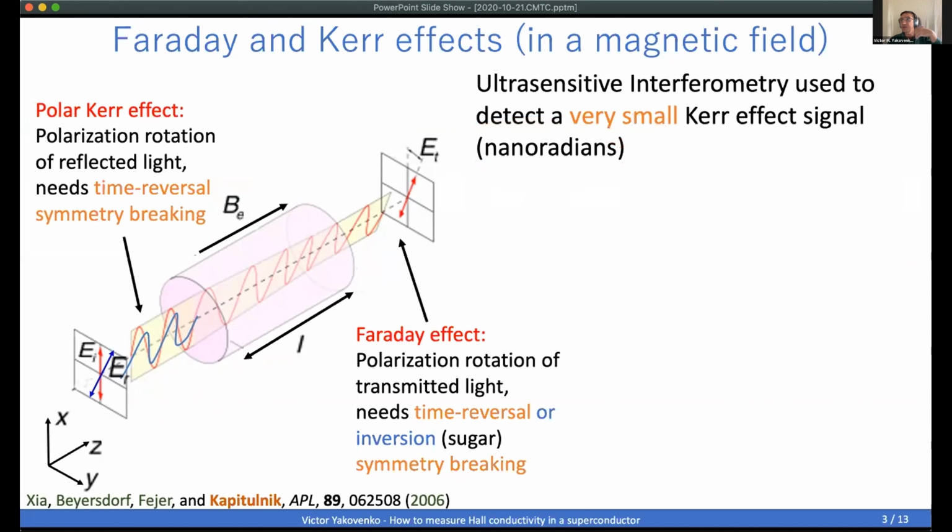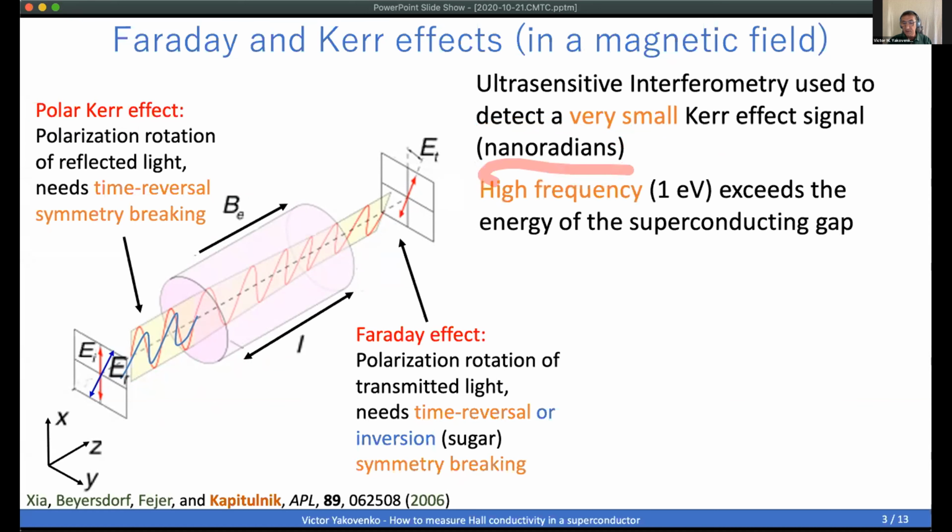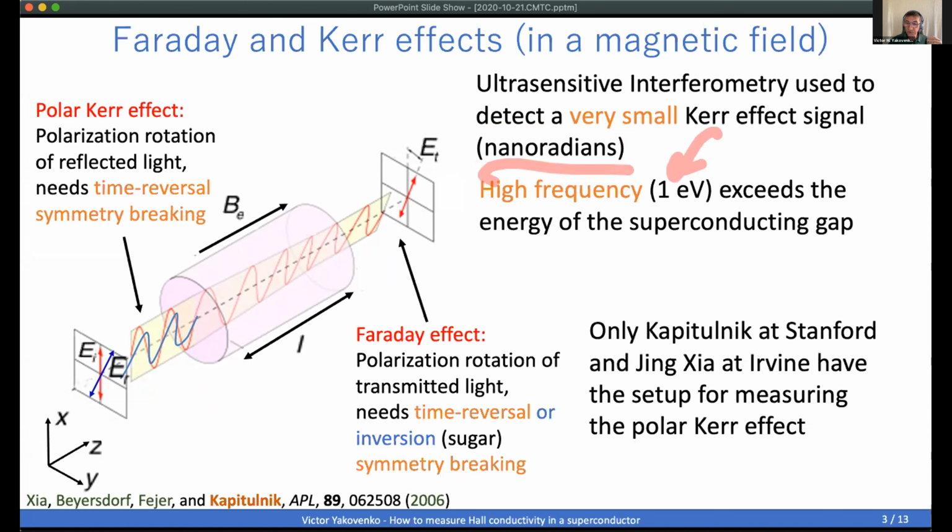So this is a very challenging experiment, and there are some issues with it. The signal is extremely weak. Also, they use a pretty high frequency, of the order of an electron volt, because they use telecommunication cables, which is way above any scale for superconductivity, which also doesn't seem optimal. You would probably want a lower frequency, commensurate with the scale of the superconducting gap, but that's not the case. They measured at very high optical frequency and the signal is very weak.